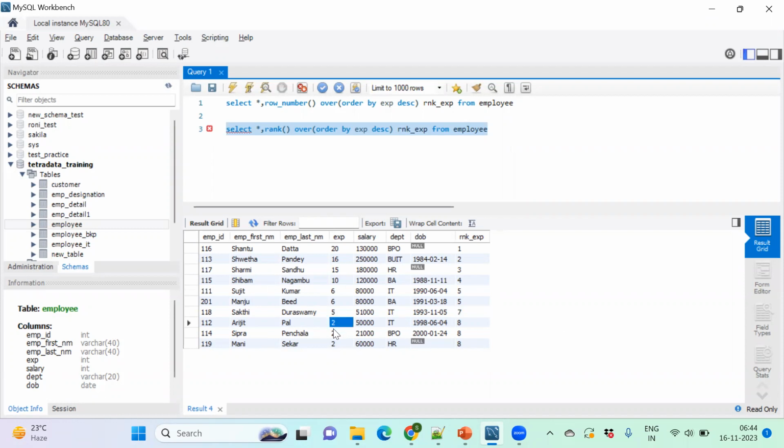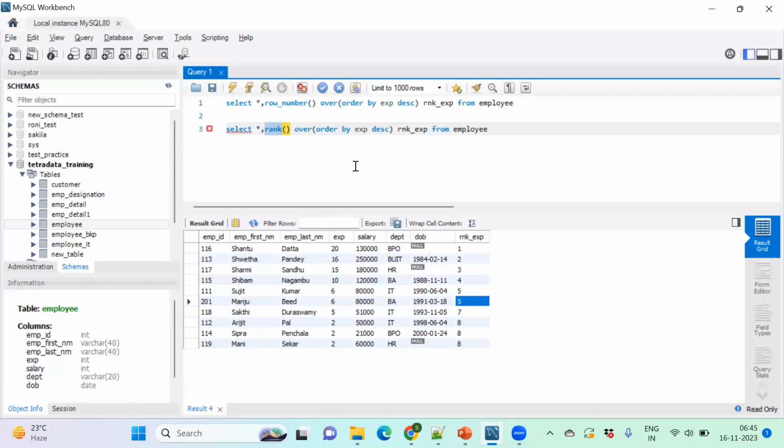Okay. Likewise, the same for 2, 2, 2 and 8, 8, 8. If we do not have any other records, and we have one over here, what should be the rank? Over here 3 8s are there, but internally they are reserving 8, 9, 10. These ranking places will be reserved inside it. So if we are having any other record having 1 year of experience, then their rank should be 11, because internally they're holding some ranking points with themselves. Okay, so this is one kind of ranking system we can have with rank. We are giving two fifth ranks, that is why they're holding the sixth rank position.